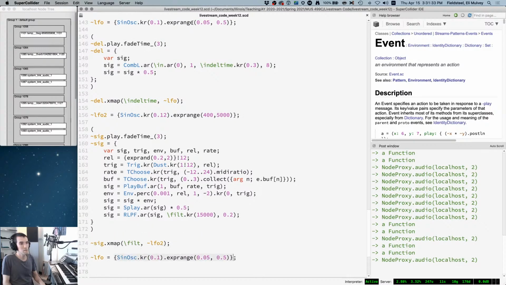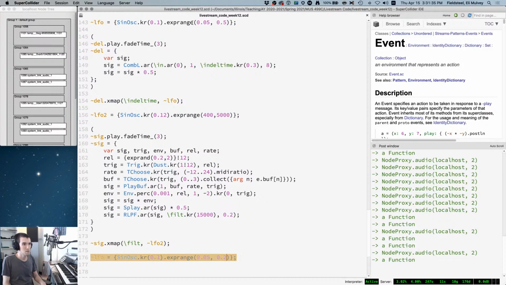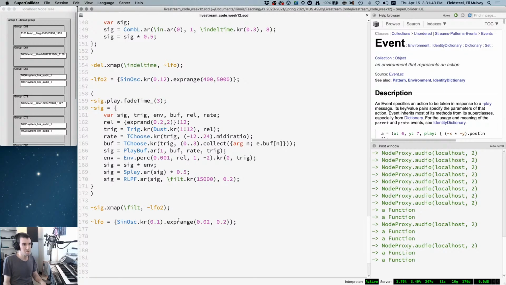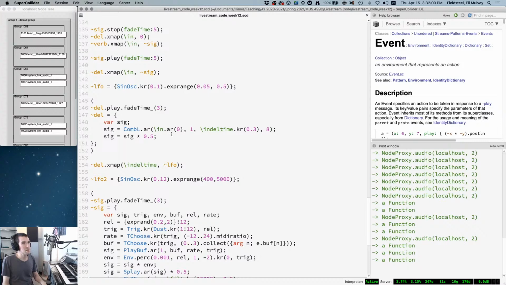Down here. Yeah, there is sort of an abrupt change when we just suddenly restart the sine wave here, but I think that's fine. Oh, you know what? It's only happening in the left here, and I overlooked something.